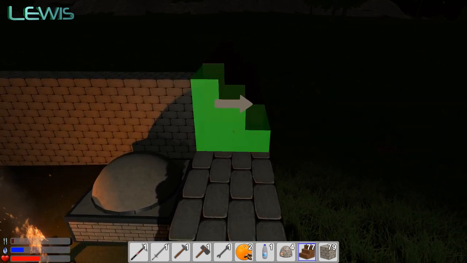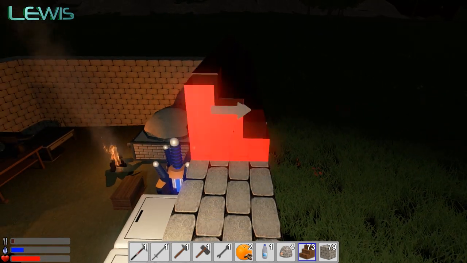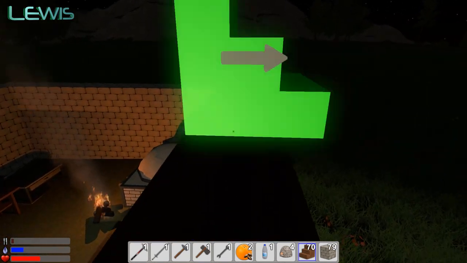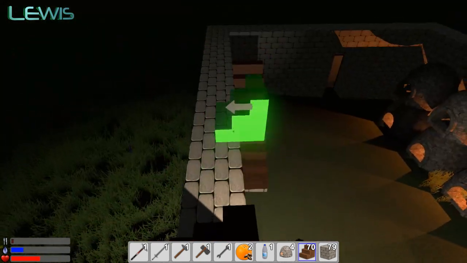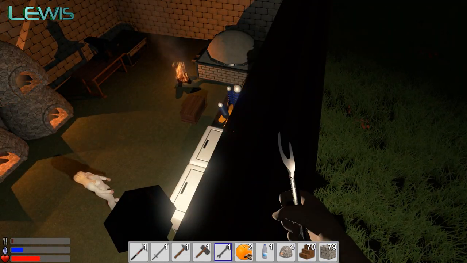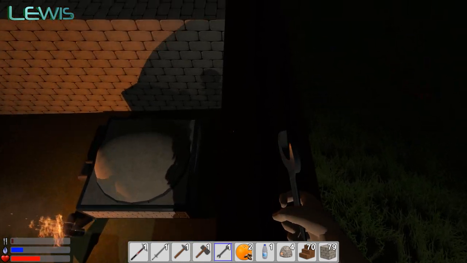I can't see really what I'm doing here. I just hope this looks not terrible. Looks right. So it's a very Minecraft style building then, I guess. I can't see really what I'm doing because it's dark. I assume there's gaps here, but I can't tell. Gaps where? In these steps. Look, see, I fall here. Oh, I don't see that. Weird.